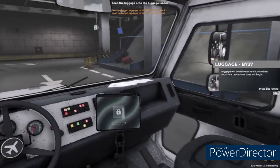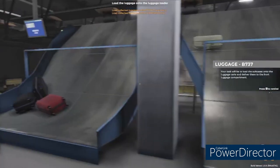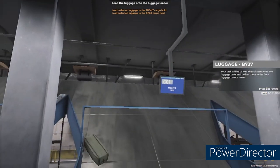Your task will be to load the suitcases onto the luggage carts and deliver them to the front luggage compartment.